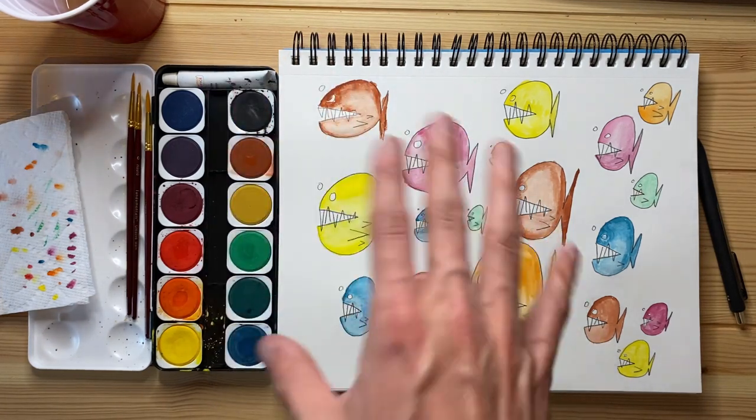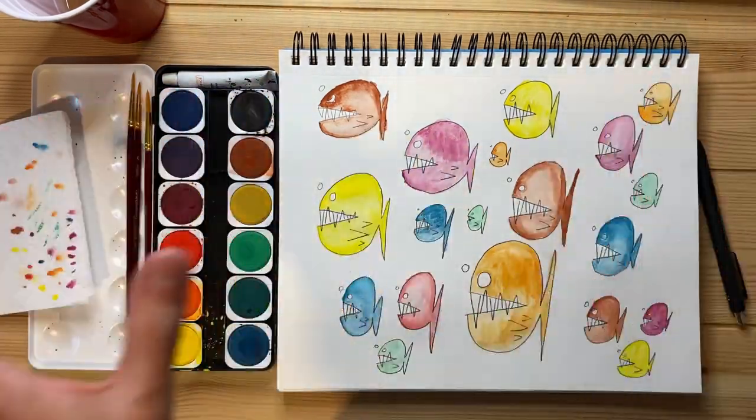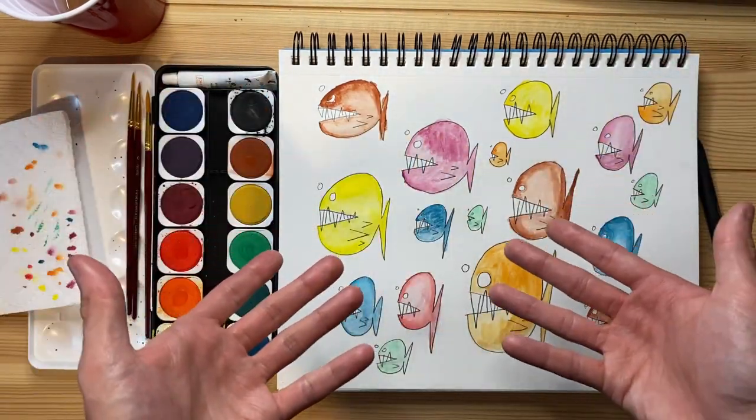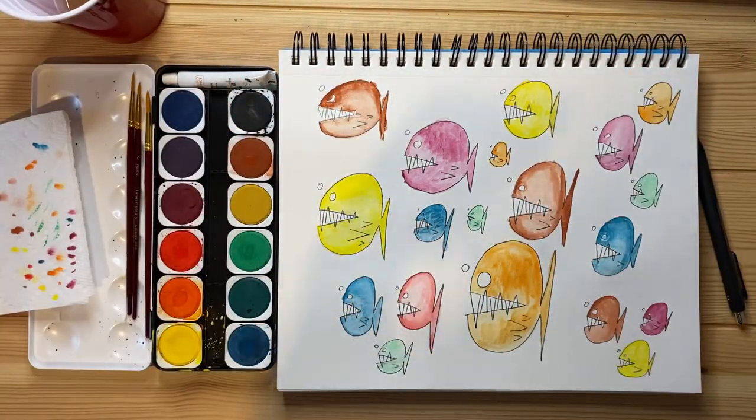I'll just leave it at that. I love how this looks. I absolutely love it. Maybe this is a one-off, I don't know. I'm so happy with how this looks, though. I really do love how this looks. I ain't gonna lie, y'all.